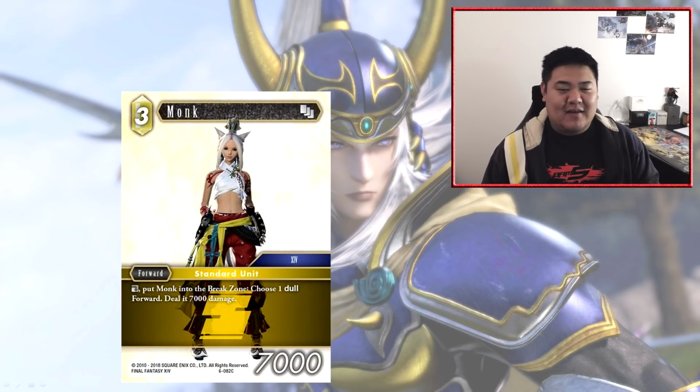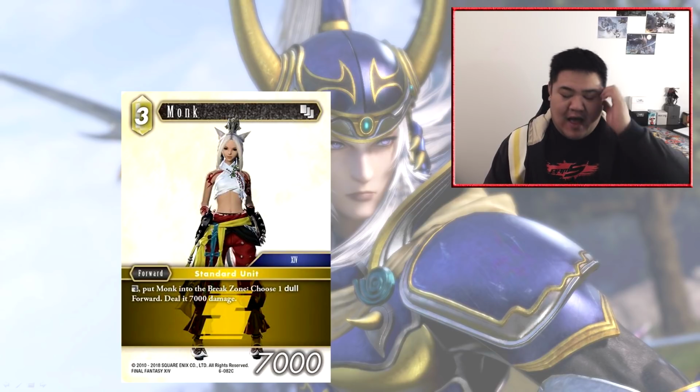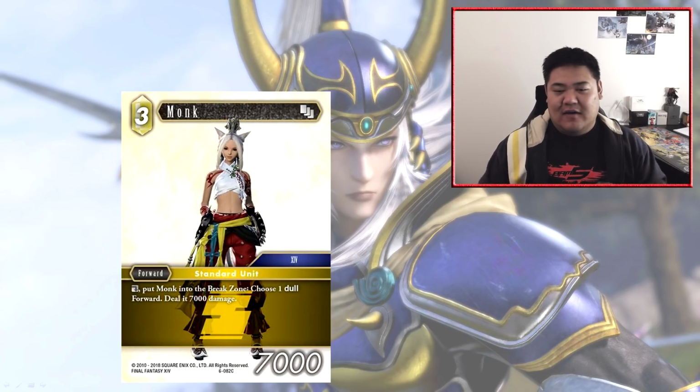Next, we have Monk. It's a 3 CP standard unit forward at 7,000 power, so it's on curve. Its ability is dull, put Monk into break zone, choose 1 dull forward, deal it 7,000 damage. So this card seems very average, but very dependable, solid average.